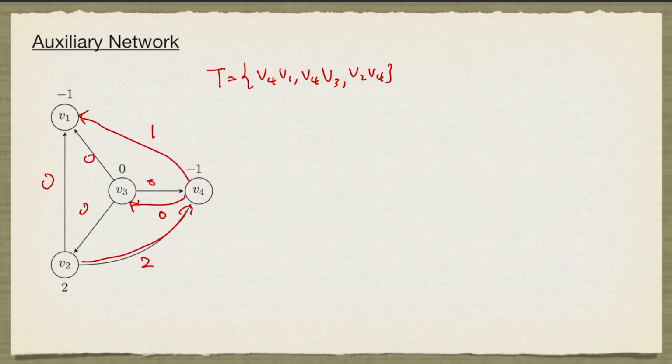And we can see that we have a feasible tree solution determined by a strongly feasible tree with T as its arc set. The costs that we put on these arcs are as follows. The added arcs are called artificial arcs, and they get cost 1. The remainder of the arcs will get cost 0.